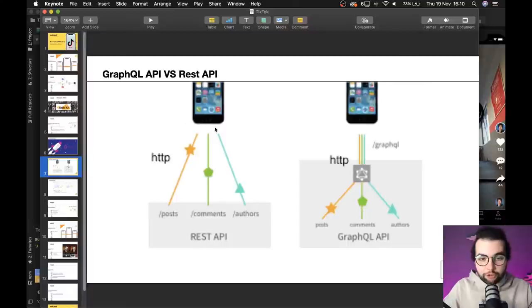Then for each of those three posts, we need to send one request for the comments. That's three requests here, one for each of the posts. And then when we receive data about the comments, for each comment we would have to query all the authors. So that's more than 10 requests to the server for a situation with just three posts with three comments each. On the other hand, with a GraphQL API, you can receive all this data by doing one request, and you specify: I have a post with the top three comments with their authors. GraphQL will aggregate all this data on its end and return it to us in one request. That's much more optimal and more performant.